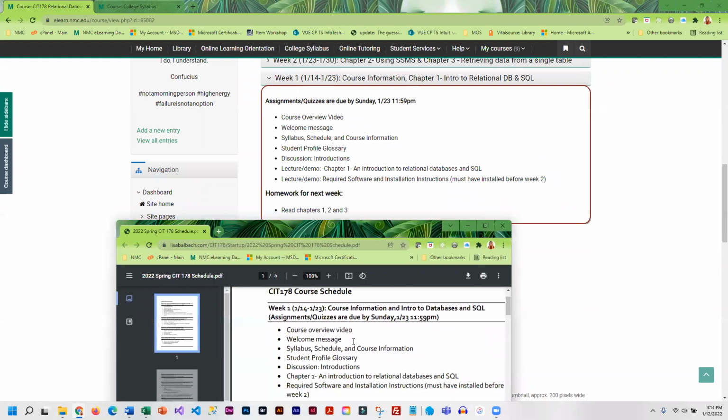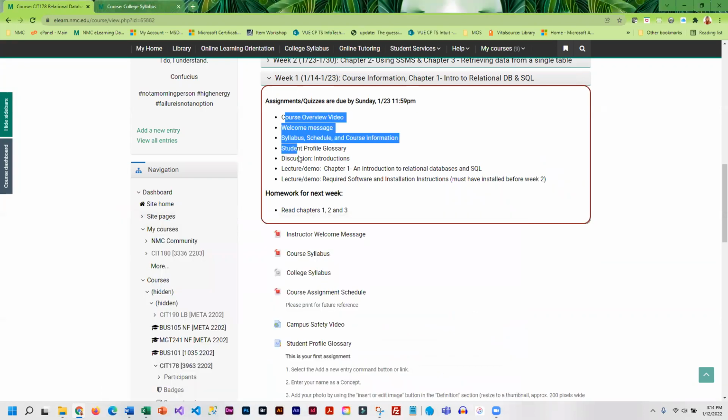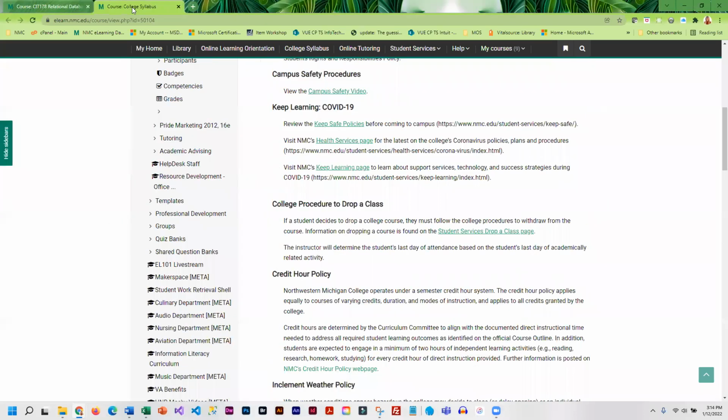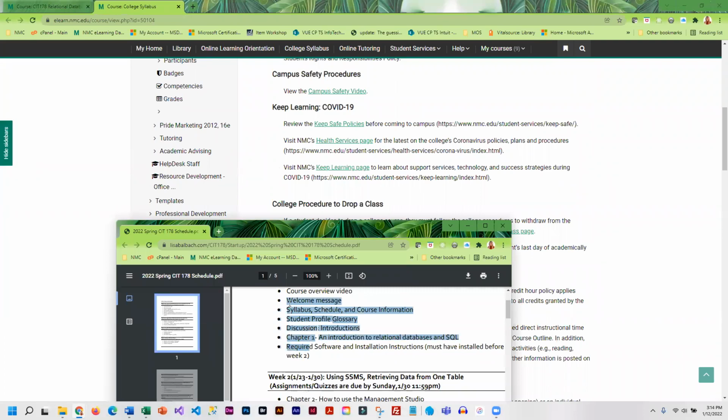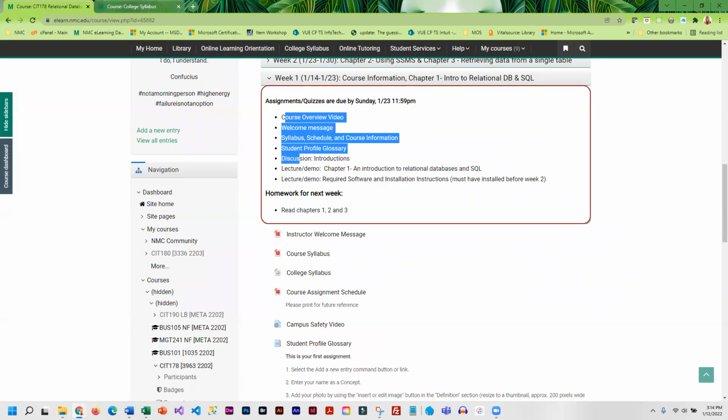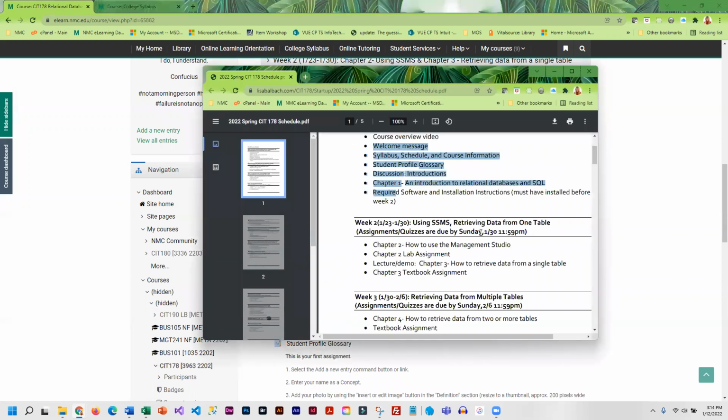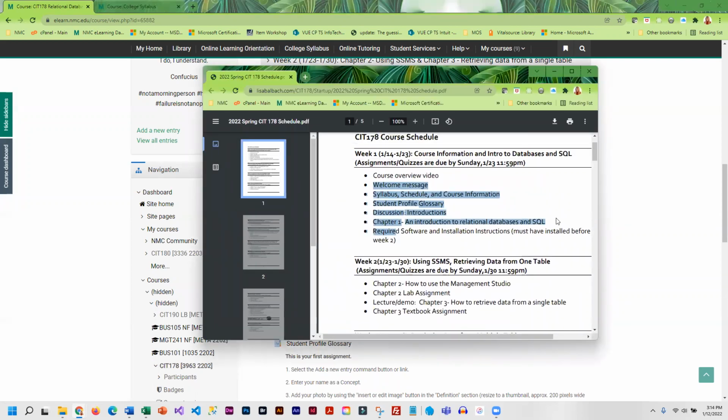So for week 1, what you see here is going to match what you see right here. Okay, they're going to match up. And that pretty much goes week by week. So what I tell students to do is print this thing out, and then as you complete things, you can cross them off. And that way you keep yourself on track and you don't miss anything.